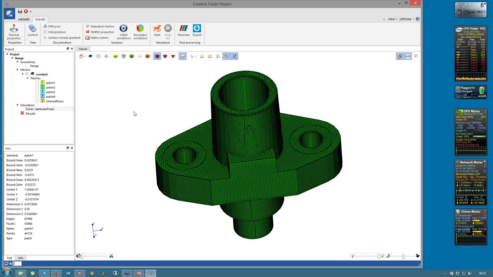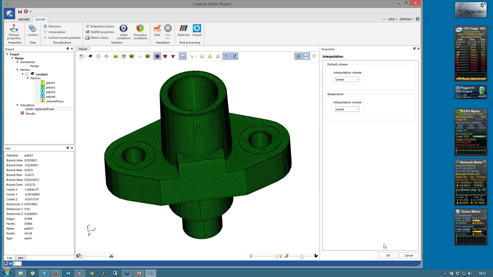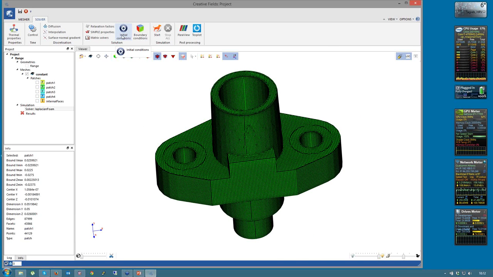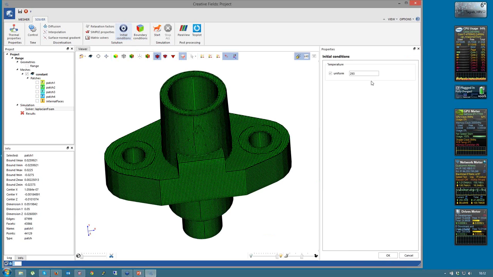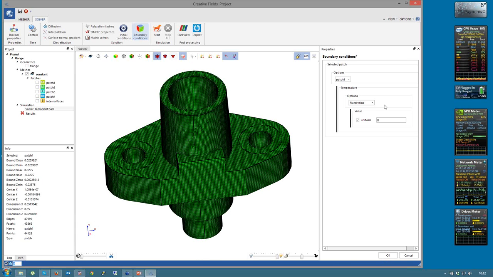Our application will set up the defaults for the solver, and for this simulation we can use the defaults, so we don't need to click on any of these buttons, but if we wish we can just click and check if the settings are what we wish them to be. Next, let's set up the initial conditions. For the initial conditions, we will use 273 degrees Kelvin, and then we will set up the boundary conditions.